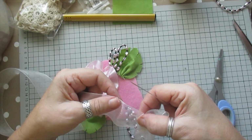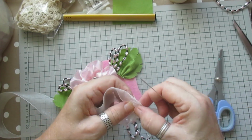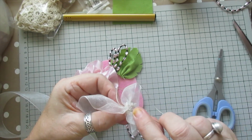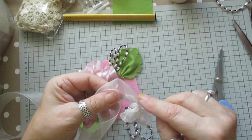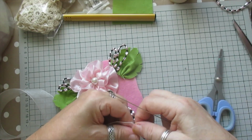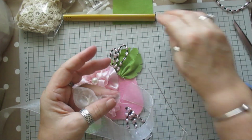And then what you do is, again, you have to fold that over. And you come back up this side. And you stitch in. Like you did. You're repeating the first petal all the time. Fold that over. They don't have to meet in the middle or anything like that, as long as you've got the basic. Like that. And then what you do is you chop that, but leave enough for you to go back down. So I'm just going to seal that bit off.